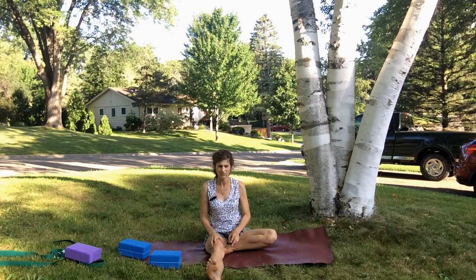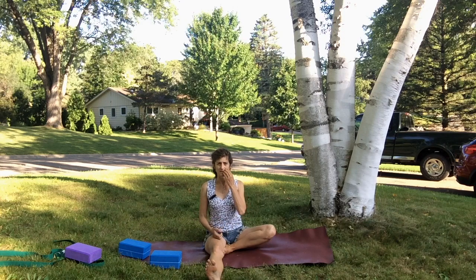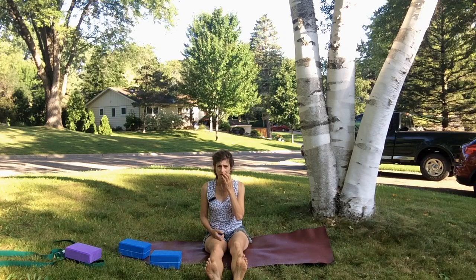So do that here. We didn't do it on the other side, but do that here. Press your foot into the thigh, thigh into the foot. Notice what that does to the spine. Does it help you lengthen a little? Okay, and then release. Wiggle the toes.